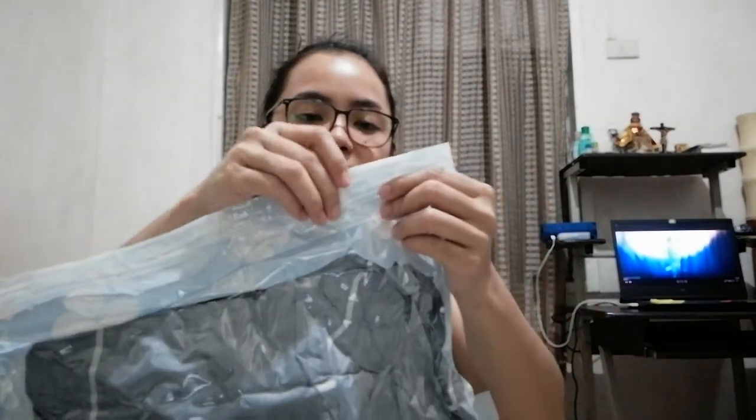Na-appreciate ko rin yung purpose nito. Kasi ito, meron siyang free na ganyan. Actually, apat ko. Dalawang packs, and then yung isang pack, dalawang piraso. Parang pang-lock, ganun. Pero, pwede mo siyang gamitan lang naman ng kamay. Para siyang stopper. Kasi, ang ginawa kanina, nilock ko siya, hanggang dito lang kasi yun eh.